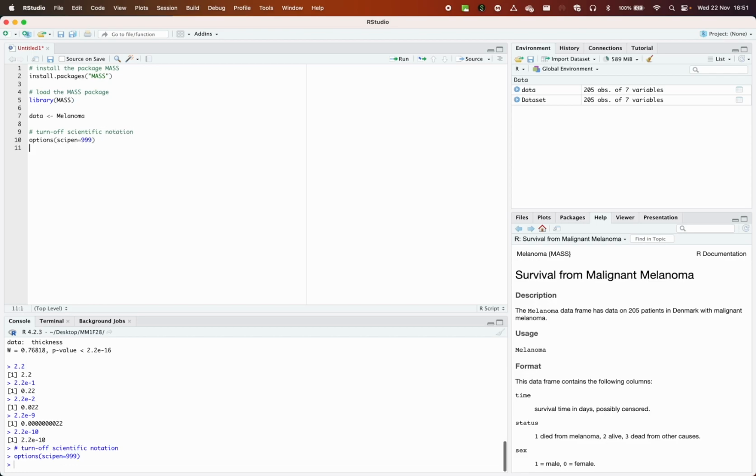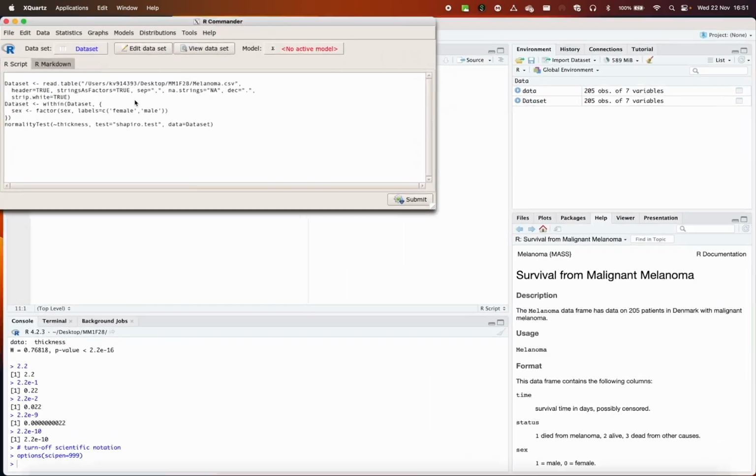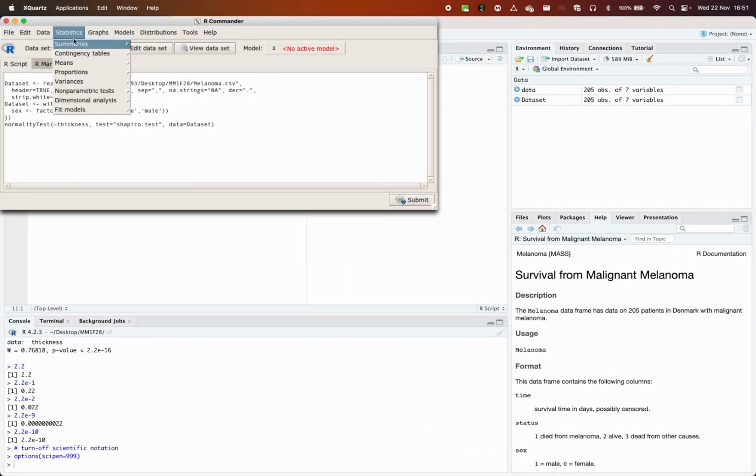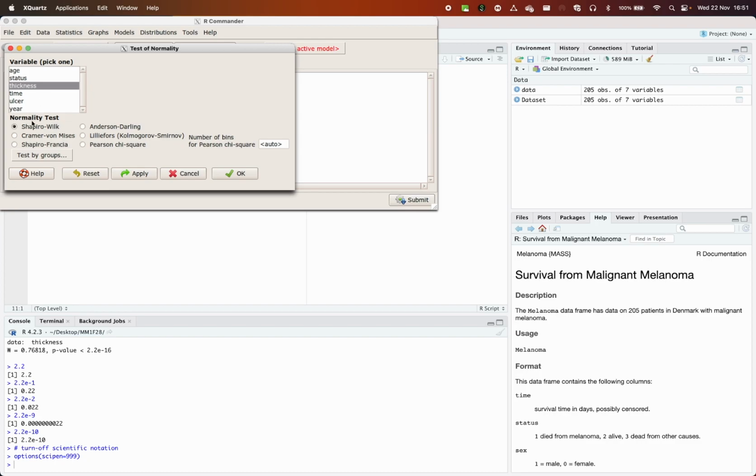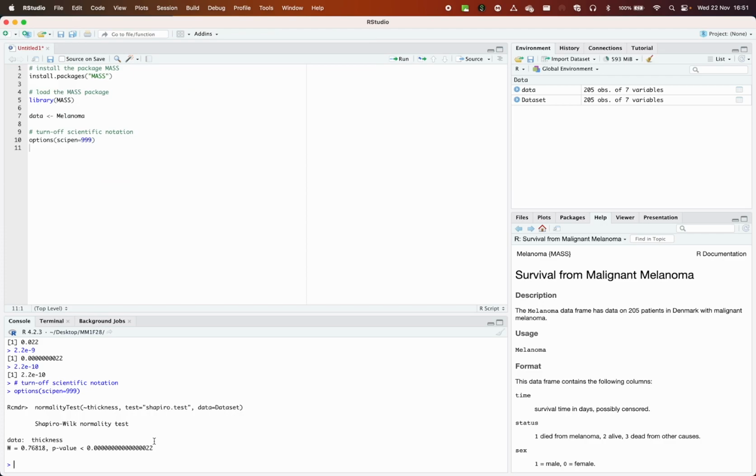If I run it, and then I go again, statistics, summaries, test of normality, everything as before, and press OK. Now I will have my result with the 16 zeros before the 22. Okay, all this to say that that's how you turn off the scientific notation, but the result doesn't change. So that's the Shapiro-Wilk normality test.